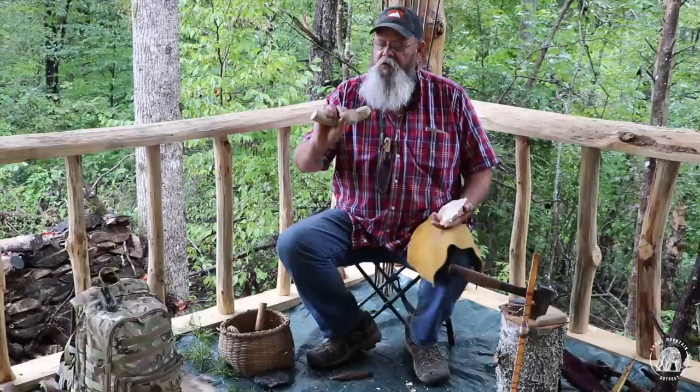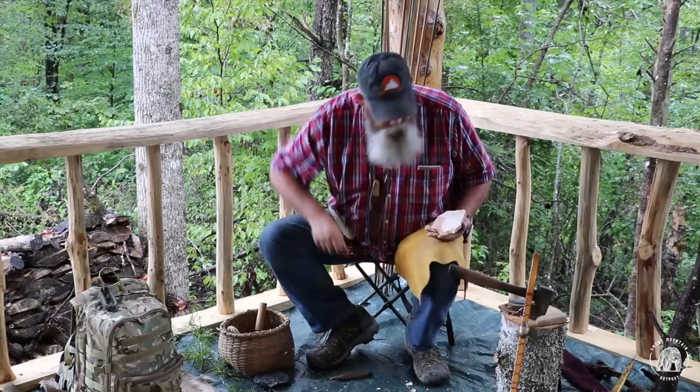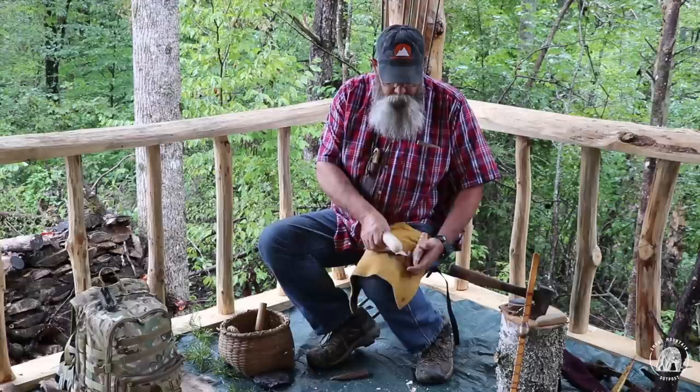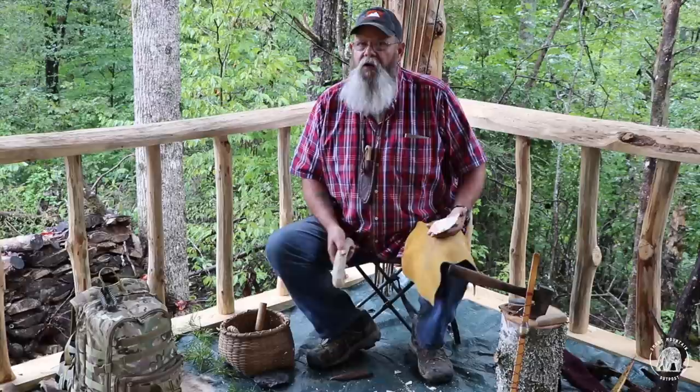Now, that's a flake, but you could skin a deer with that. It's super sharp. A lot of times the knives and stuff that they used didn't resemble a knife. It was just a good sharp flake. So there's a couple more. So you can see that real quickly I could go from a really nice piece of rock down to a really nice pile of little pieces of rock. So you just work your way around.